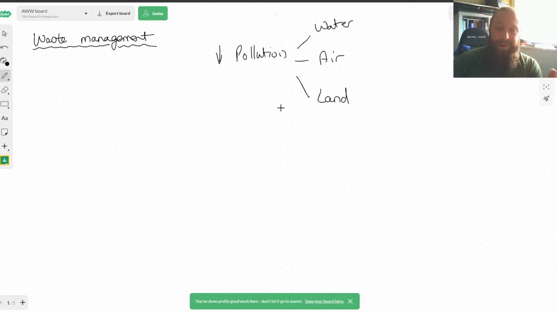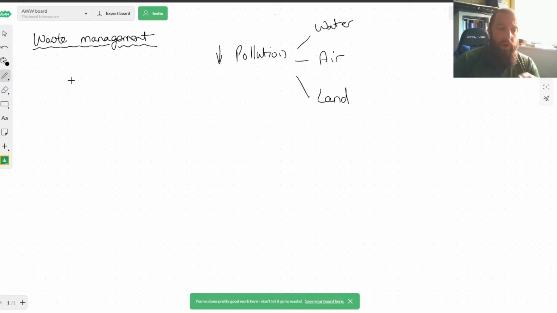So, we can separate it into 3 areas. And like I said, some of it comes up in chemistry as well. I know water quality will come up, particularly in chemistry, when we're looking at treating different types of waste, and also air quality as well. So I'm not going to spend hours, because I could literally do an entire lesson just on these 3.